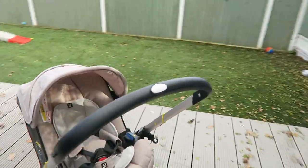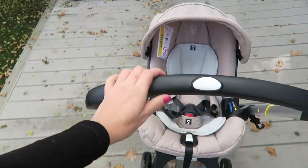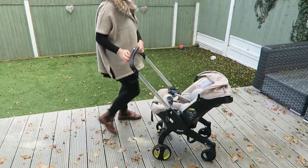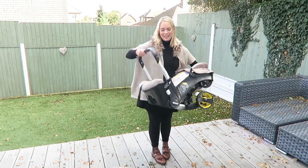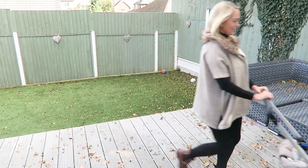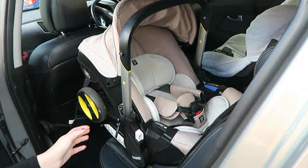Although we have three children, I only got this with our last child, who is now five weeks old, so we've been using it for five weeks. I wish I'd had it for all three of them because we love it so much. The Doona car seat is the first car seat to have the wheels attached to it at all times. The wheels are always on it — they just click up, and when you want them to come down, you press a button and they come down. You can put it in the car onto an ISOFIX base. It's really simple to use it as a little buggy, then clip the wheels up and stick it onto the base, and off you go.